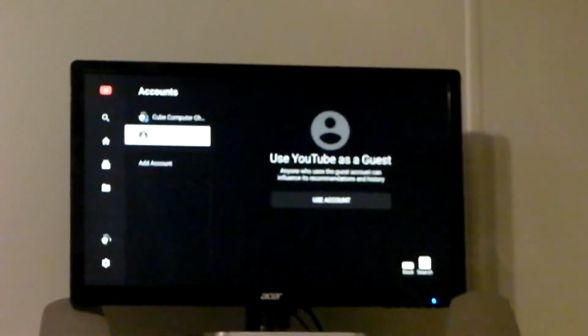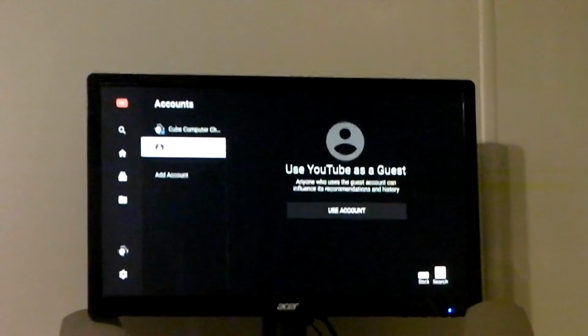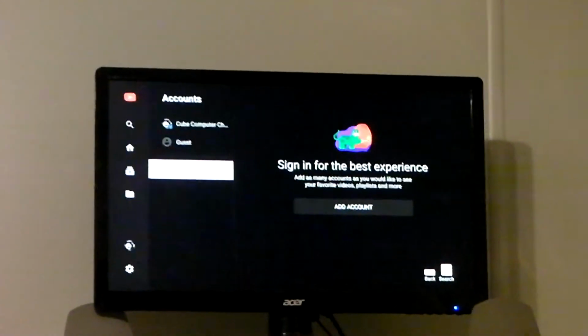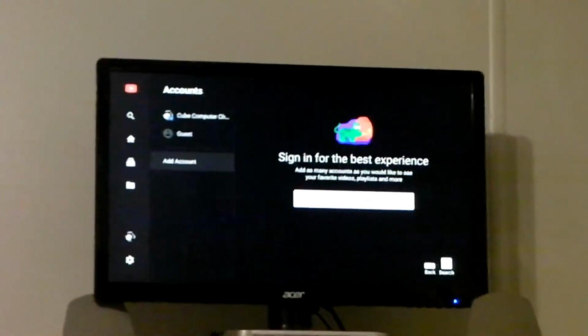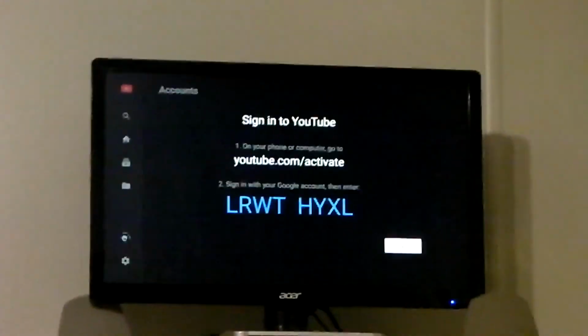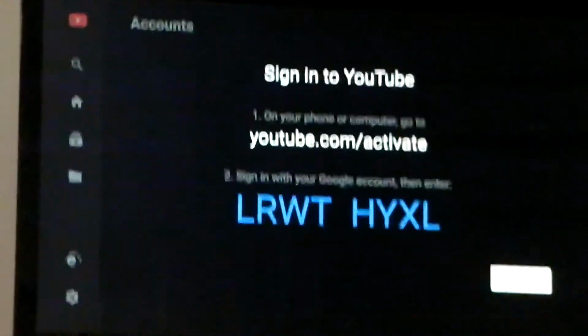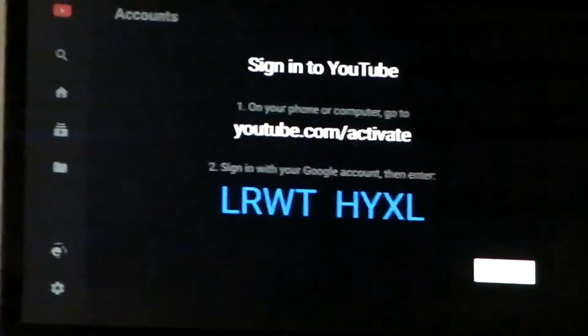There's a guest mode, so if you have guests over, and also if you have another person who watches this device, you can add an account. And this is pretty cool how this works. So I'm going to press add account to show you. What it does is it gives you this code to sign in to YouTube. It says on your phone or computer, go to youtube.com/activate.